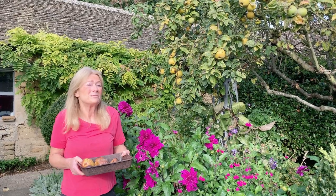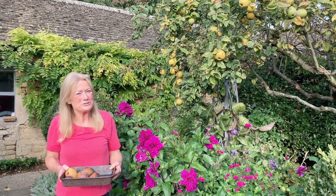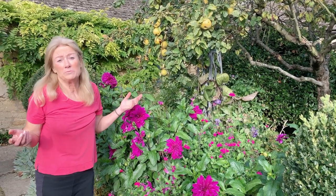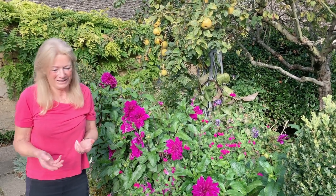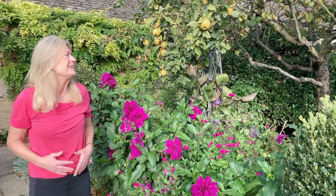If you feel inspired and want a wonderful tree for your garden, I reckon this could be the one for you. Two more reasons to grow them: you can hardly ever find them in supermarkets, so it's wonderful to give people something they can't normally get. And apparently, according to recent research, stomach ulcers are caused by an imbalance of Helicobacter pylori, and eating plenty of quinces apparently reduces those levels — so maybe that's another reason to grow them.